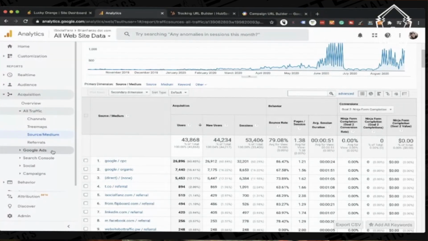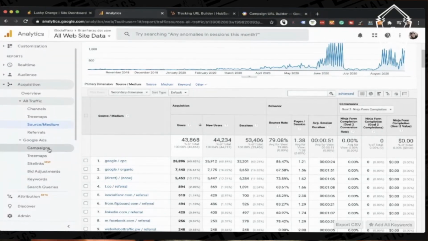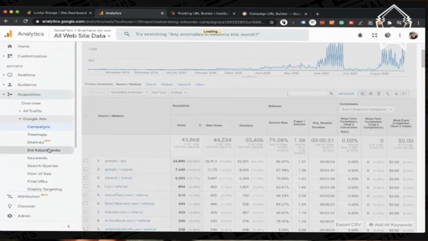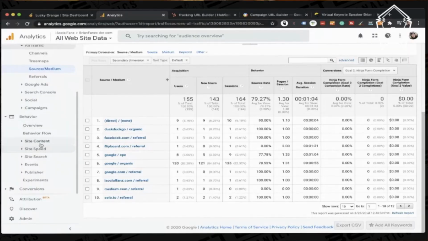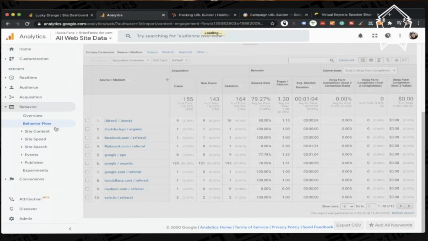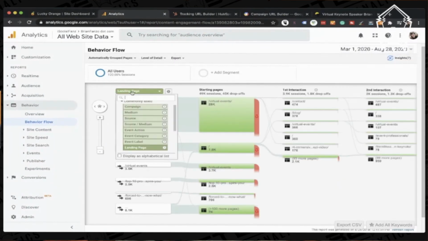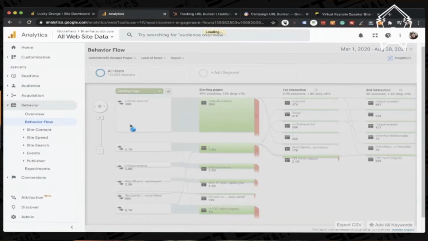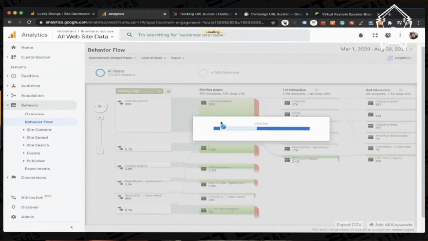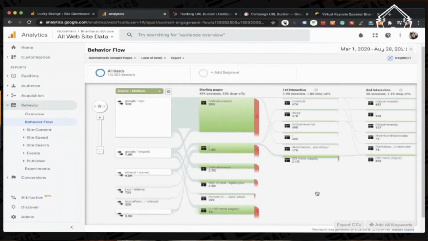However, I could always just go to the campaign section of Google Analytics, see that, and then use landing page. However, with the UTM code, we're actually putting all of the information you probably are going to want in the UTM code so that you don't have to add in multiple different layers. One of my other favorite views is the behavior flow. And it turns out that you can sort the behavior flow using source medium or campaign. All of this is going to be so great once we get all of our UTM information in it.